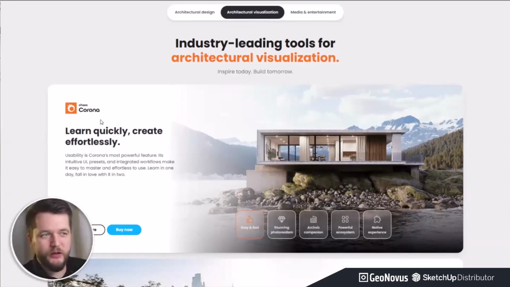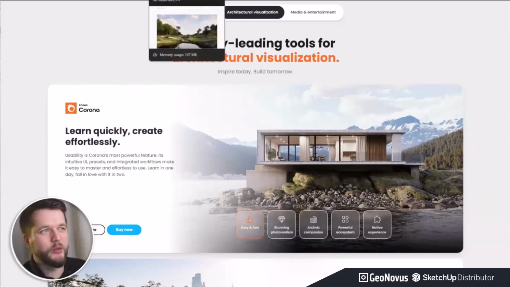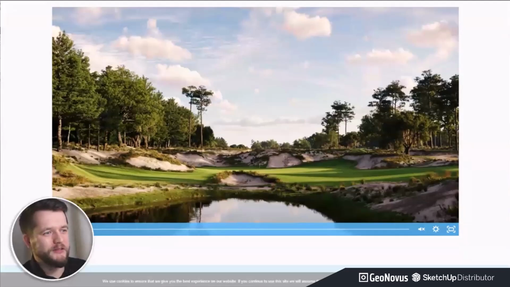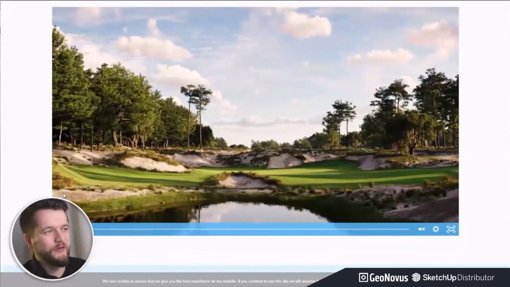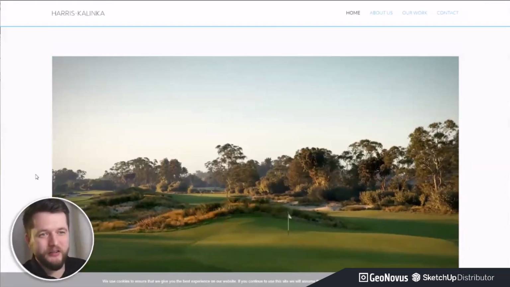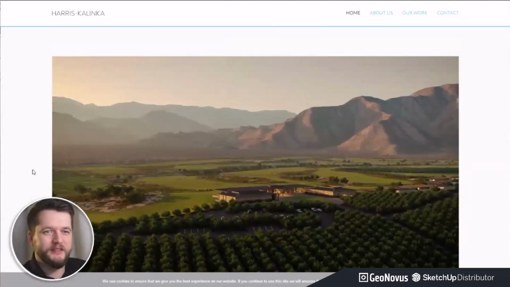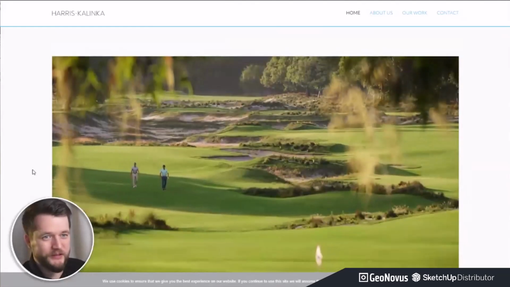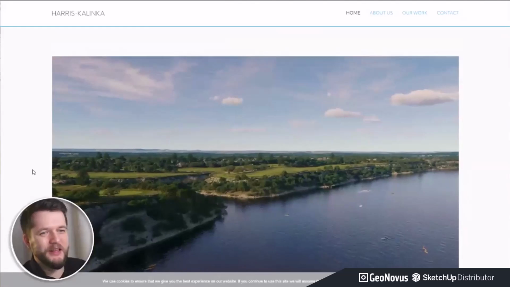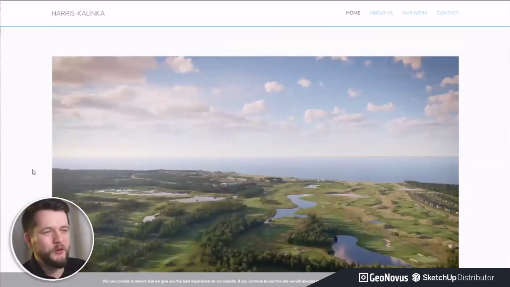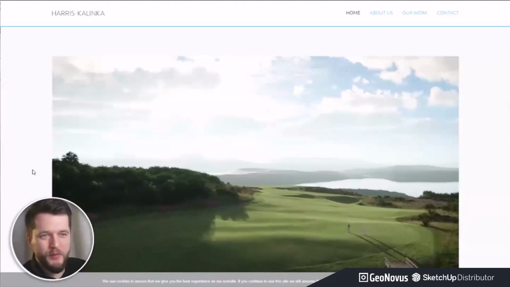What you can do there is, for instance, create your design using tools like Enscape and V-Ray, and in the next phase, when you need to create fantastic animations in the highest quality. Here's an example: a company from Latvia, Harris Kalinka. They create super high-end golf course visualizations, the best possible quality.